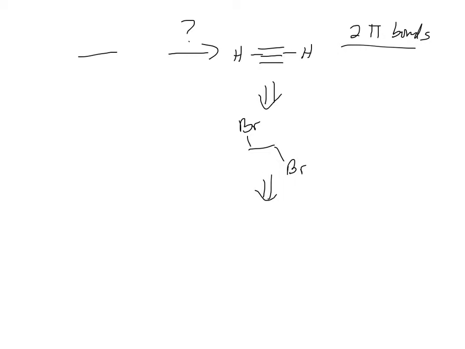Now if you wanted to add two bromines, what starting material would that have come from? Alkene. Good. If you want to make an alkene, how many leaving groups do you need? One. If you want to add a bromine to an alkene, usually you would add it to the most substituted carbon, but in this case it doesn't matter.